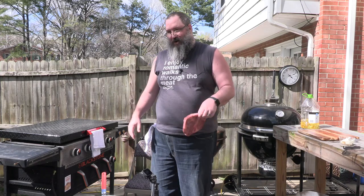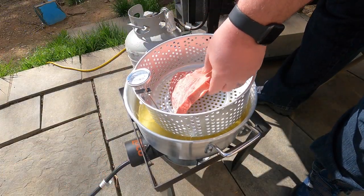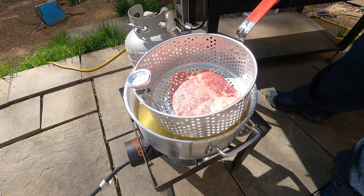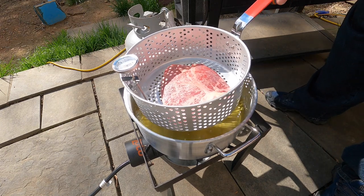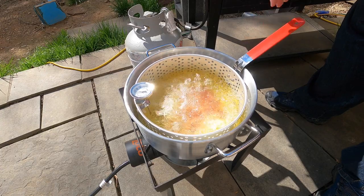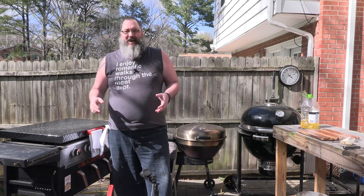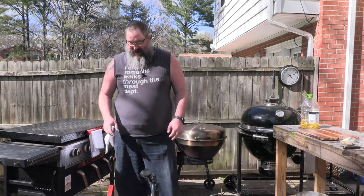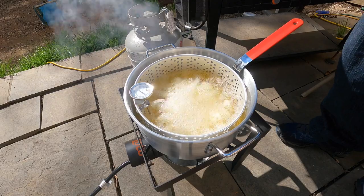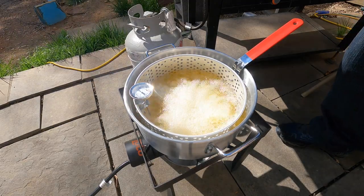The smoke point of canola oil is like 400 degrees, so if I keep it under 400 degrees it won't go smoky. But here we go — here's our test. It's going to bubble up some. I'm sure there's a lot of moisture in this steak. This should not be hard to do at all. Ladies and gentlemen, that there is a deep fried $30 steak. We're going to let it go — the temperature just raised. We're going to let it be and see what happens.